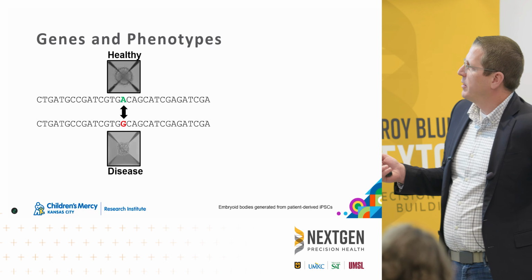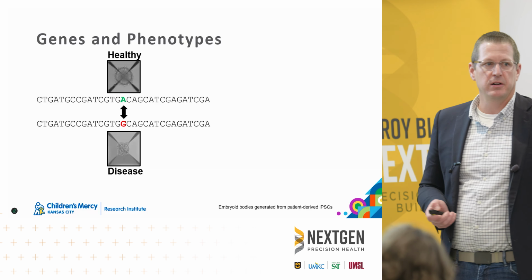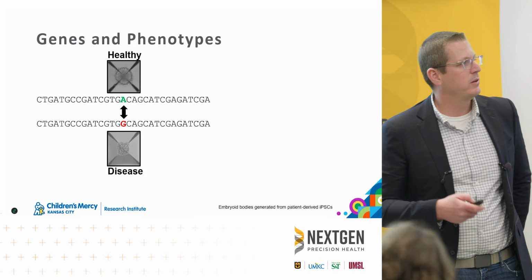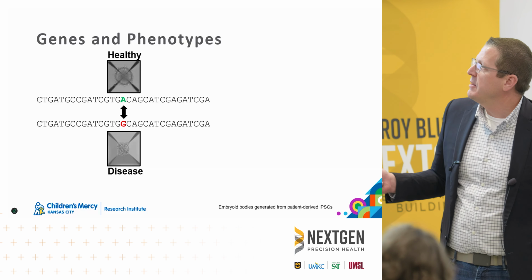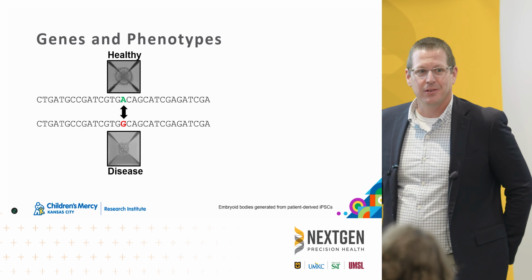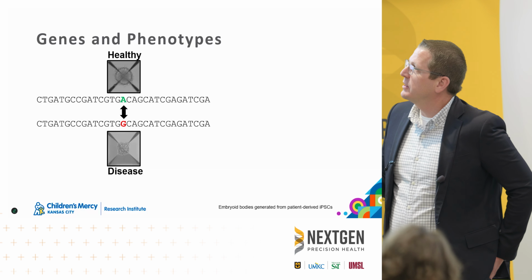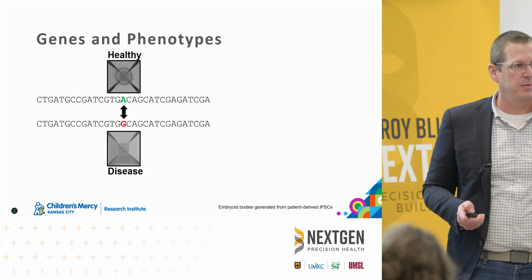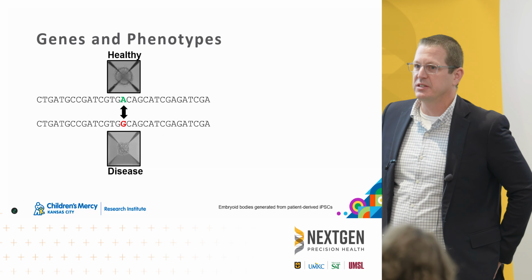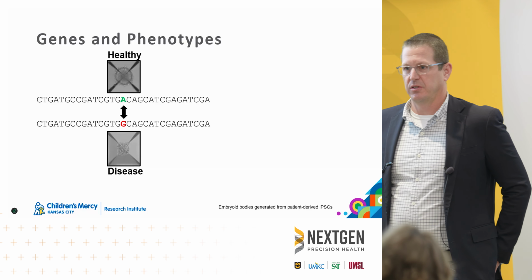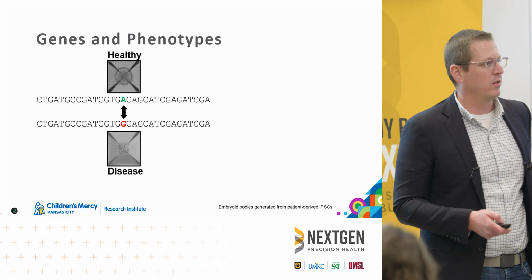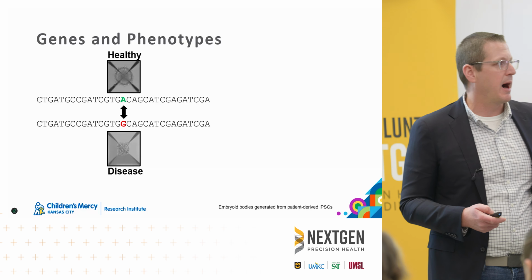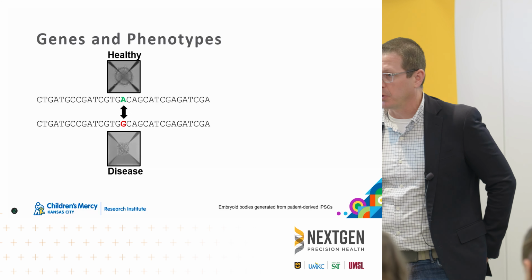This is what we typically or almost always see when we're making these kind of cell models. But here's one that we generated from a patient with a rare disease. This is a diagnosed patient. We know what disease they have. But even at this very basic level of building these cell models, you can see how a single letter change, and we know this is a causal variant for this particular patient, we can see differences in these cellular models at these early stages. And this tipped us off very early on that these were going to be very, very powerful tools for exploring rare disease.